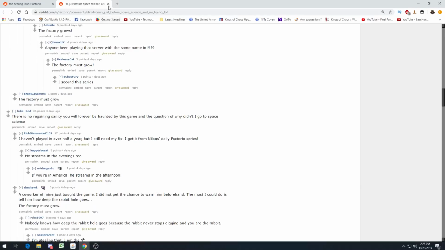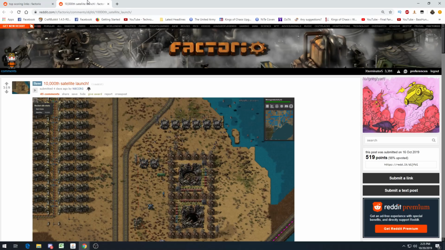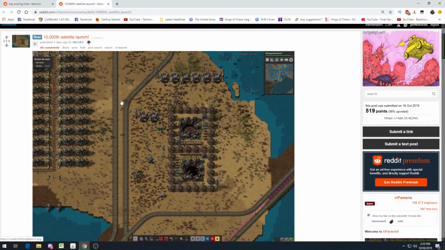The factory must grow. Yeah, I mean, this is not really the community to be asking. It's like going to a group of drug addicts and drug dealers and being like, hey, I want to stop. What should I do? You know, it's like... 10,000th satellite launch. That is impressive.